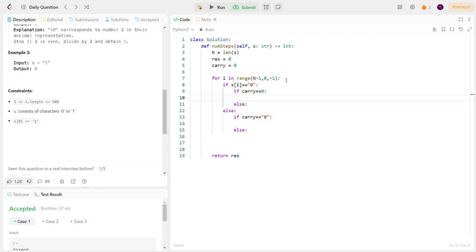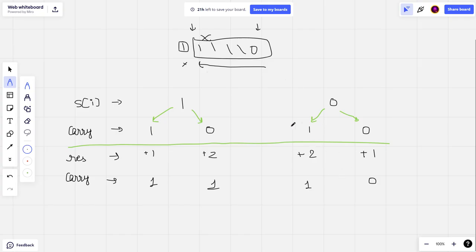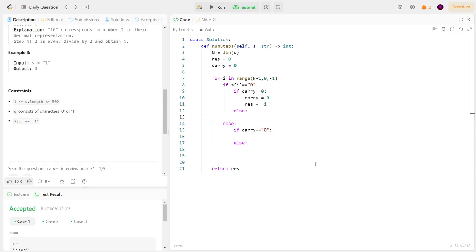Okay. Now, if my carry is 0 and s of i is also 0, I have to make the carry 0 and result would be plus 1. Okay, what if my carry is 1? I have to do 2 steps. Carry will be 1 and the result would be.